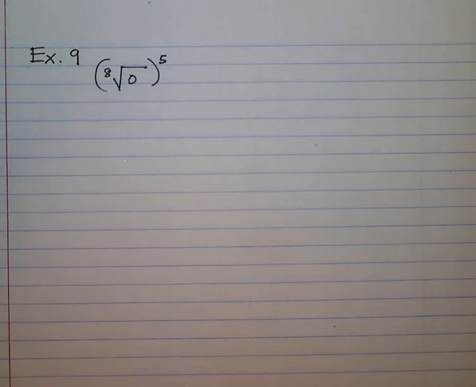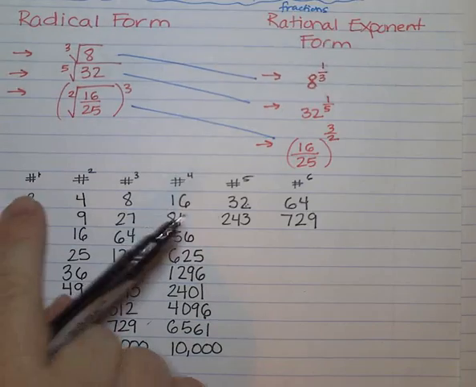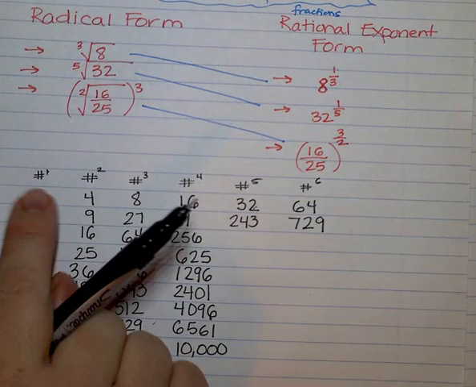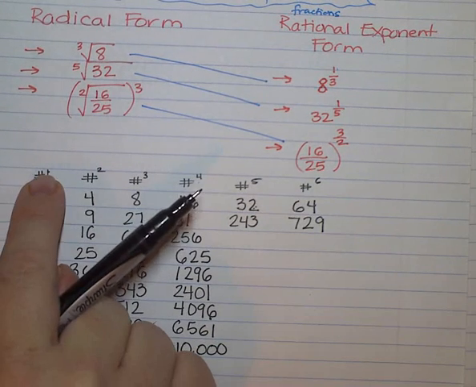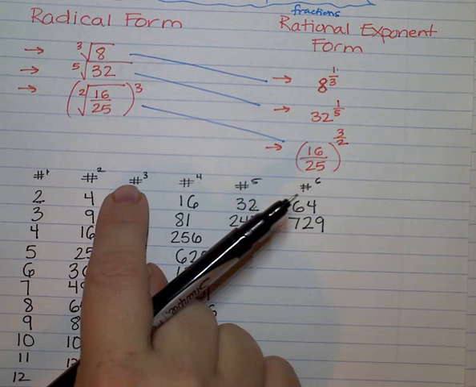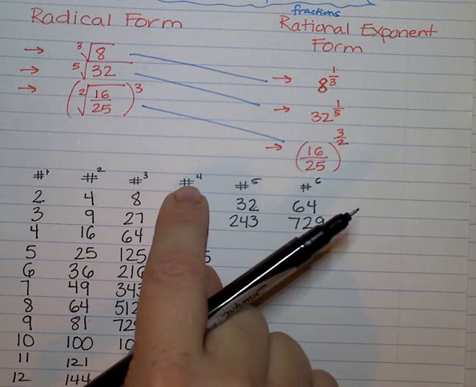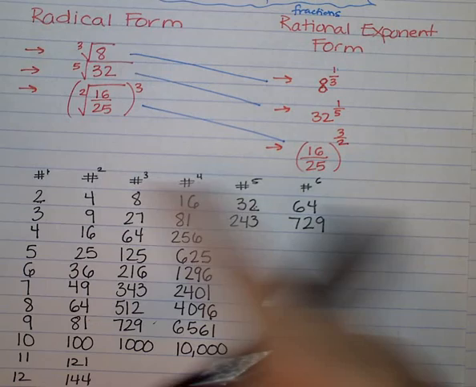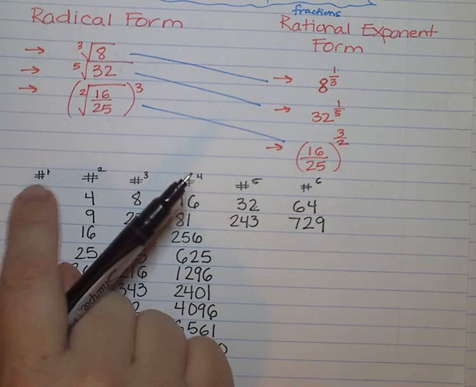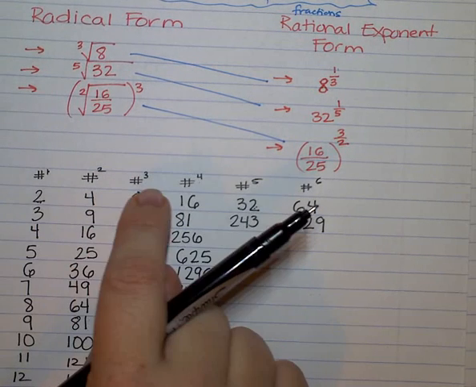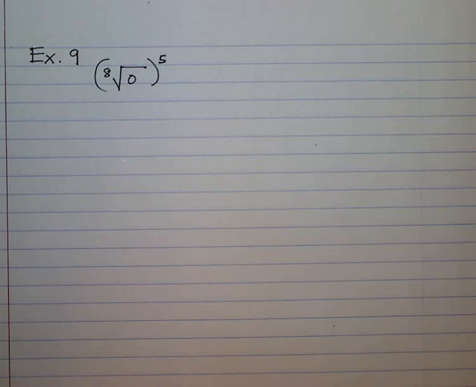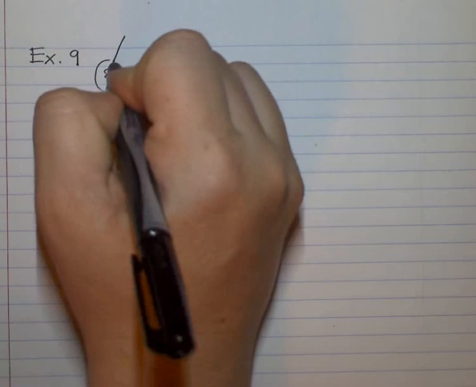So you're not going to find 0 or 1 on this chart. We talked about 1, but recognize that 0 to the first, or 0 times 0, or 0 times 0 times 0, or 0 times 0 times 0 times 0 is always 0. Just like 1 to the first is 1, and 1 squared is 1, and 1 times 1 times 1 is 1. So let's start with the nth root.